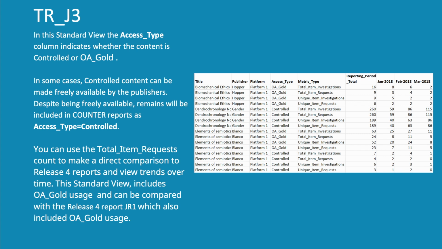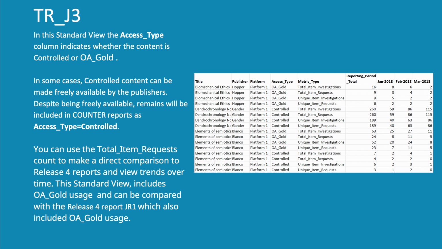Controlled content means, in most cases, that a license is needed in order to view the content. The license is normally authorized either by a user login or by a registered IP address. Users who are not authorized in this way are not able to download the full HTML, PDF, or EPUB content. However, you should also know that controlled content can be made freely available by publishers.